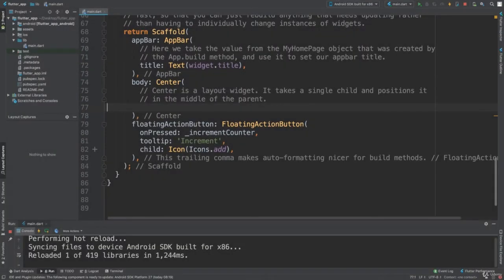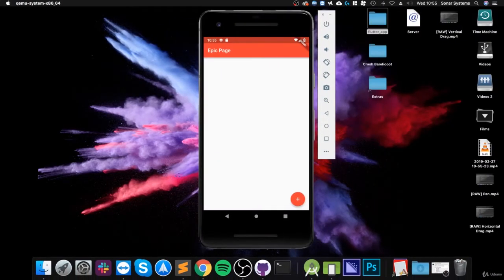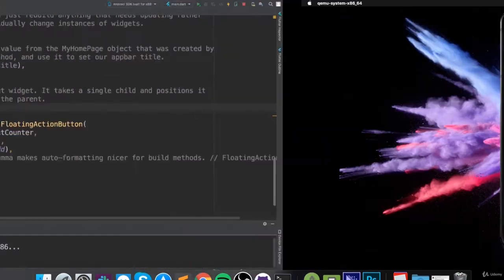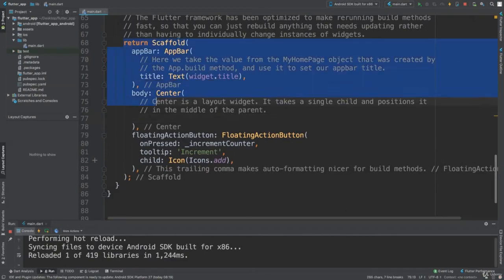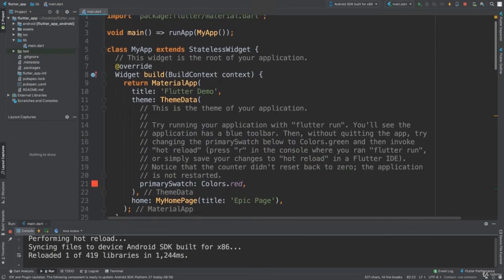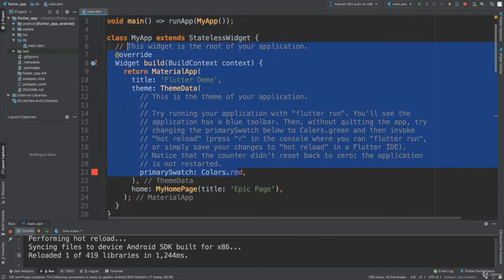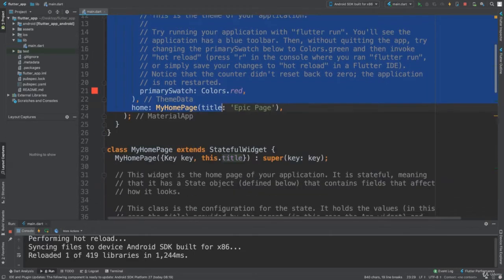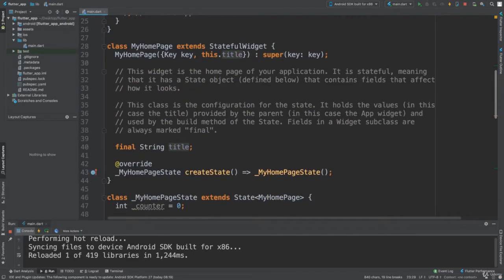Hello, in this video I am going to show you the scaffold layout. So the scaffold layout is essentially what's on our application by default. This little bar at the top, the text, and this little button right here. So all of it is right here. So we have three classes. This is just generally setting everything up, like the name, the color, that sort of stuff.